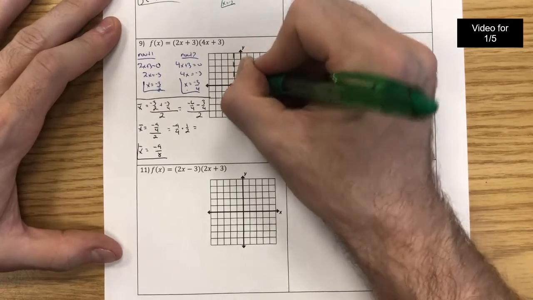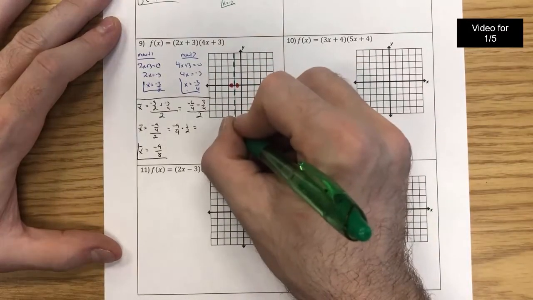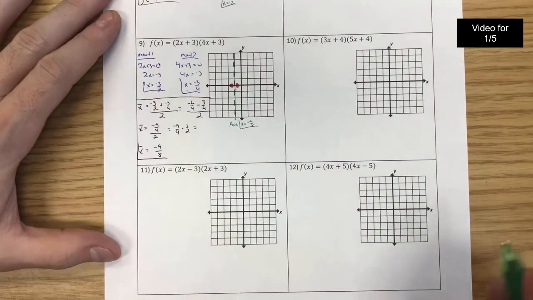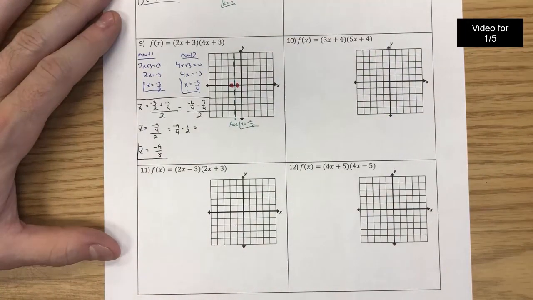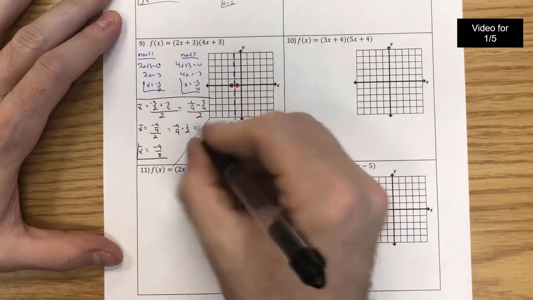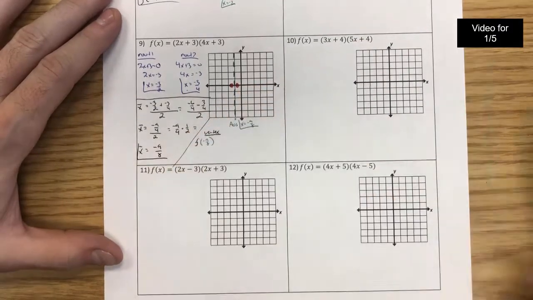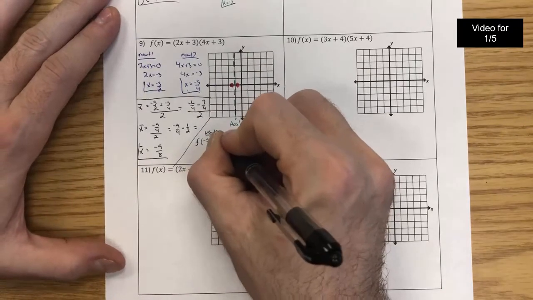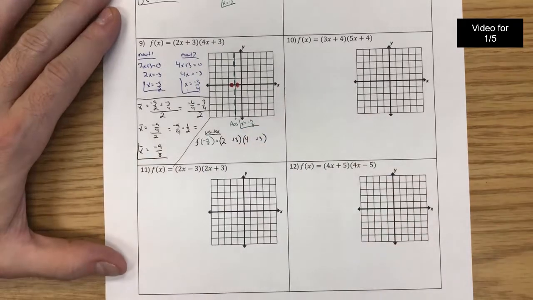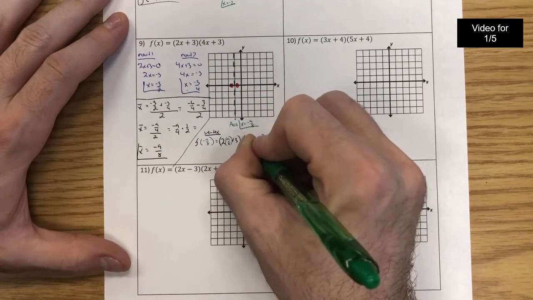At this really awkward value of negative 9/8. It's not pretty, but it works. Now, somewhere along that line is going to be my vertex. So I'm going to plug that in and say, to find my vertex, I'm going to take f of negative 9/8 equals 2 plus 3, 4 plus 3. And we see that this is going to get a little dirty. That's okay. Negative 9/8, negative 9/8.